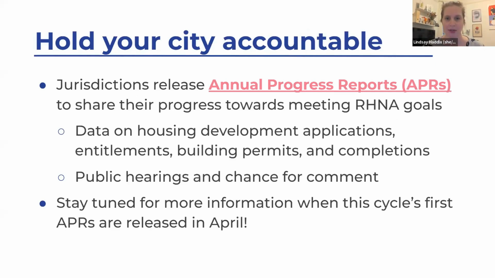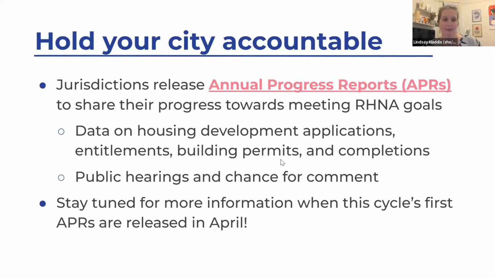And when these annual progress reports are released, there will be public hearings and a chance for you to comment on the progress. Maybe your jurisdiction's doing great. They're on target to meet their goals. Maybe they're not. Either way, you will have the opportunity to provide comment on that progress, and we will be providing more information when the first APRs for this cycle are released in April. So stay tuned for that.